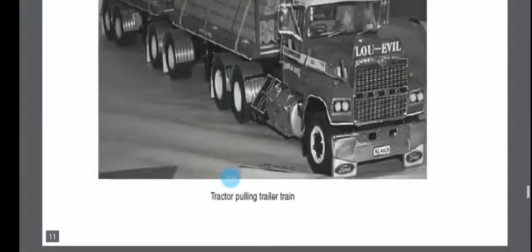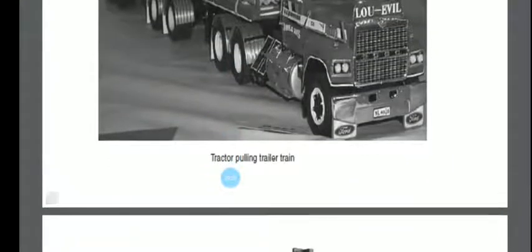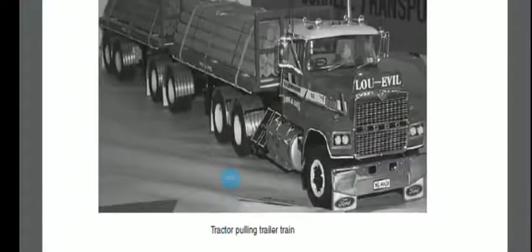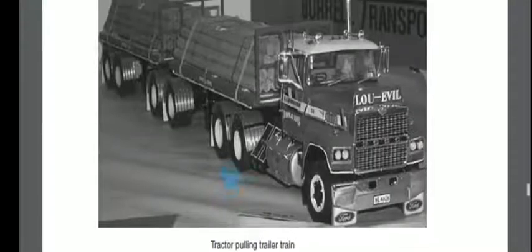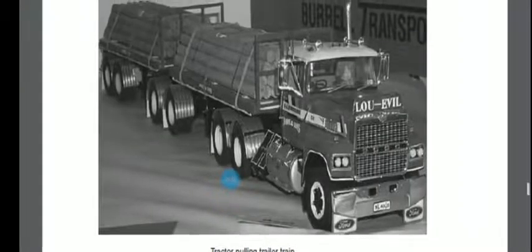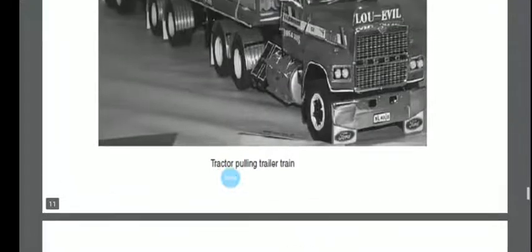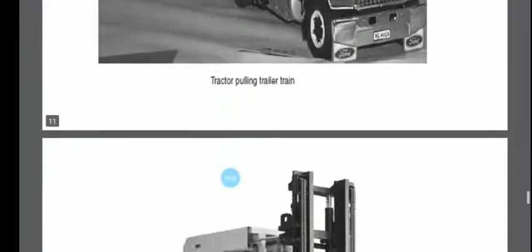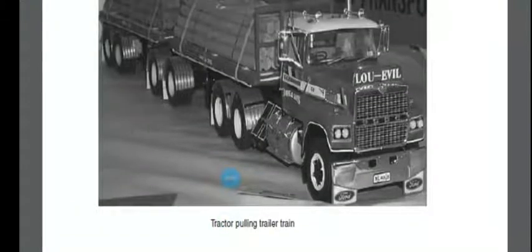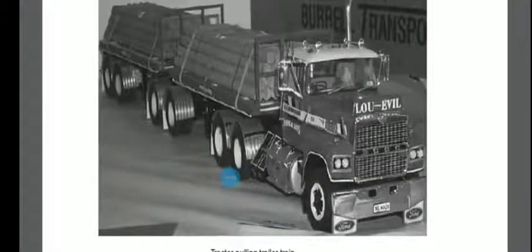With these trailer trains you can very easily move in a single trip and a single movement from one place to another. Bulky materials are moved from one station to another station, such as different types of logs and industrial materials like rods, barrels, and sheet metals. All these things we can transfer using tractor pulling trailers. The trailer trains are also used according to the area of movement, forming a long train chain.